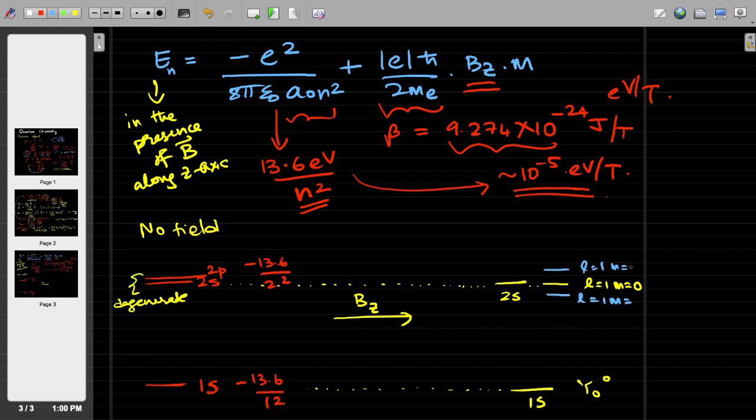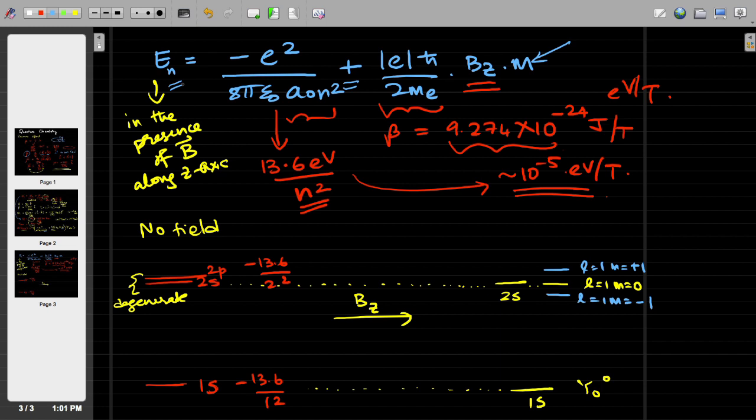So let's think about which one will be having a higher energy. You're looking at a term where positive ends up coming. So if you have an m value that's going to be positive, that is going to be greater in energy, and if you have an m value negative, it's going to be negative times a positive that overall reduces the total energy. That results in a case of this sort.